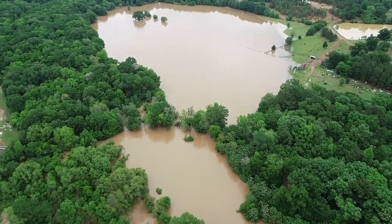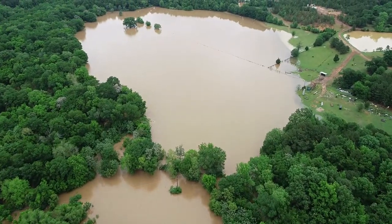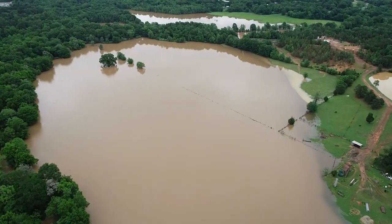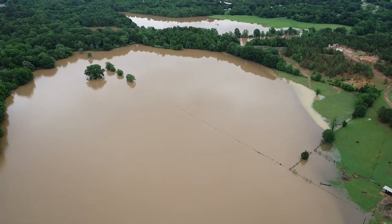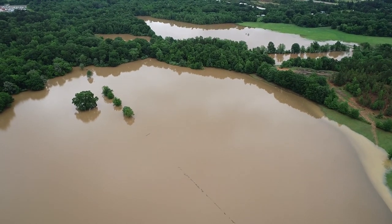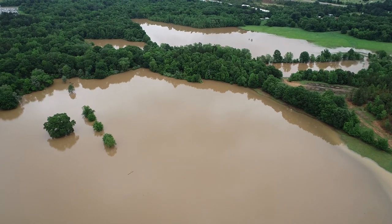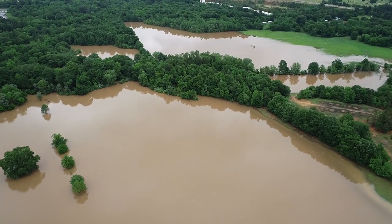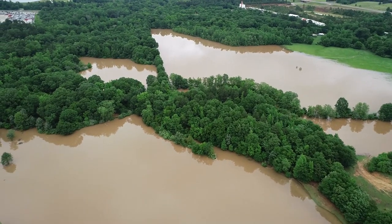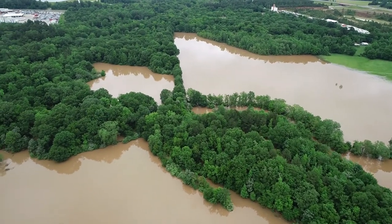Again, all of this water is water that's trying to make its way to the river. And the reason for showing this is to show that there's no impoundment. There's not some one thing that's holding the water back. All of this water, last night, between 6 and 7 inches, that's trying to make its way towards the river, but there's really nowhere to go. It's really just tied up here and slowly making its way out as the river has space for it.